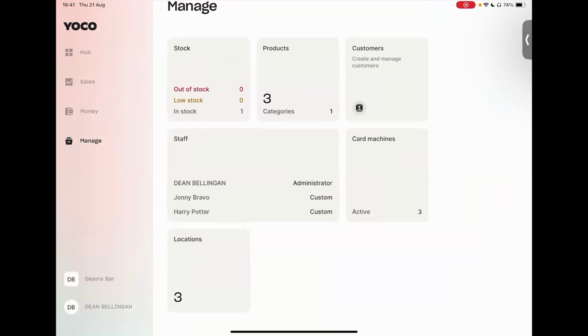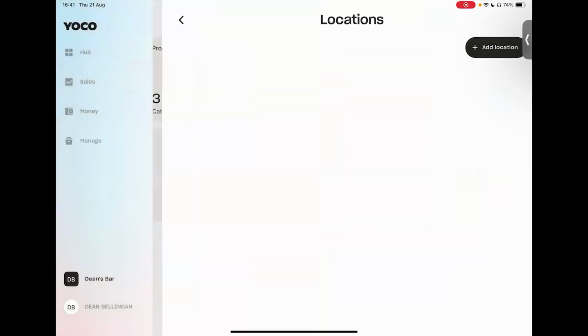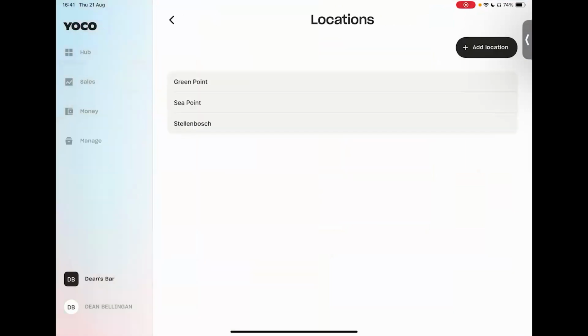So Locations is also an exciting new feature that we are busy working on and also close to releasing. Locations is really something that's catered for your growing business. So you're no longer just operating out of one location. You now have multiples, so you're growing, you're expanding, and you really now need to start tracking how these different locations are doing. So Locations allow you to set up these locations.